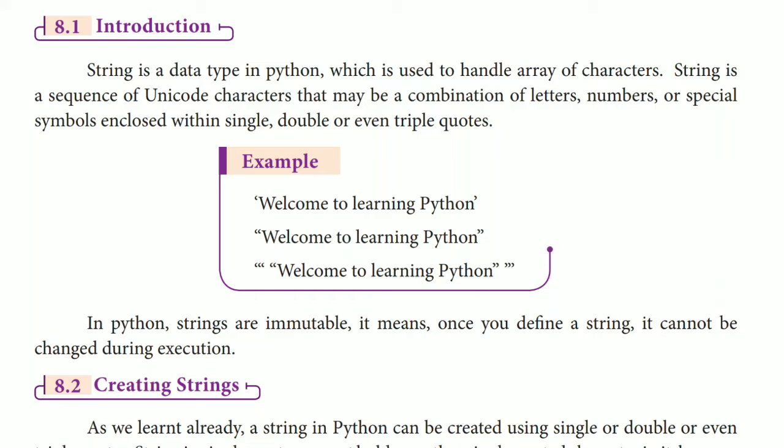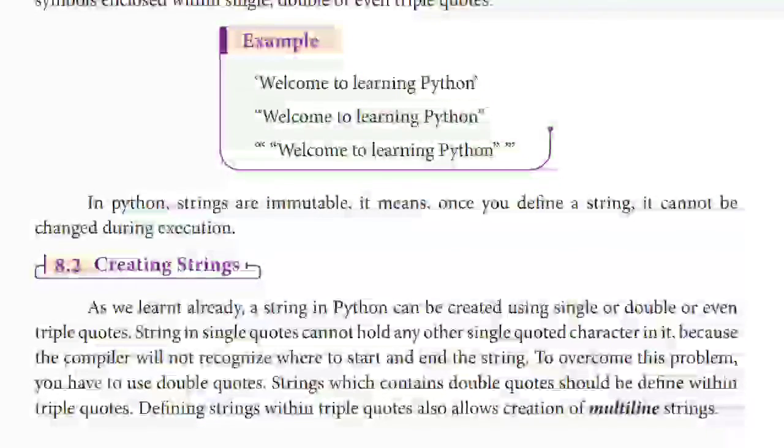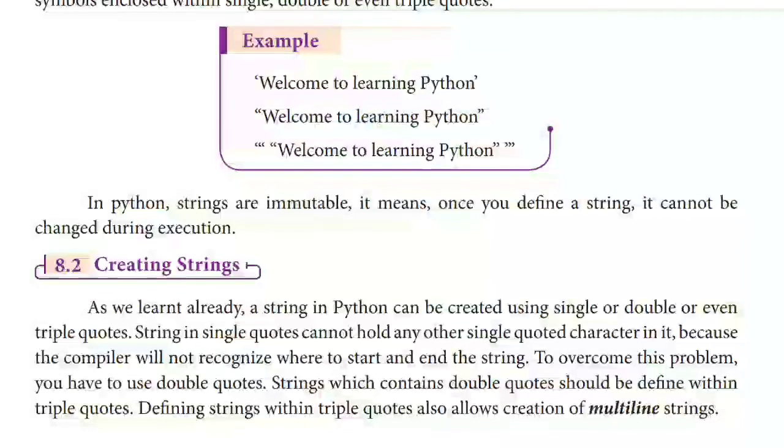In Python, strings are immutable. The word immutable means unchangeable. Once you have defined a string, you cannot change it during the execution. You can erase it and reassign it, but you cannot change it.